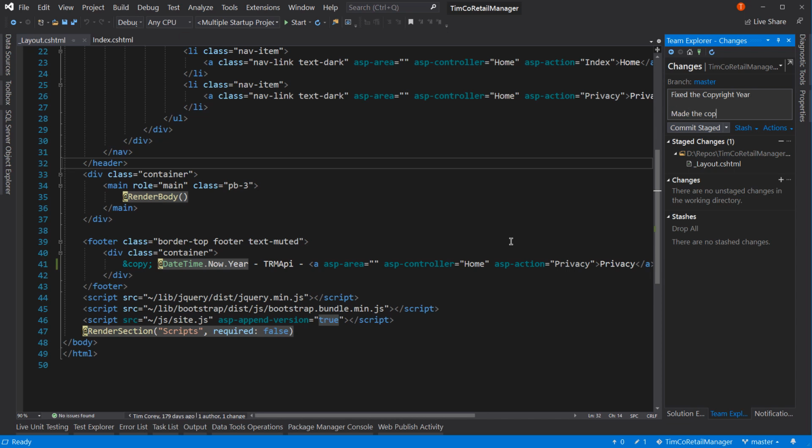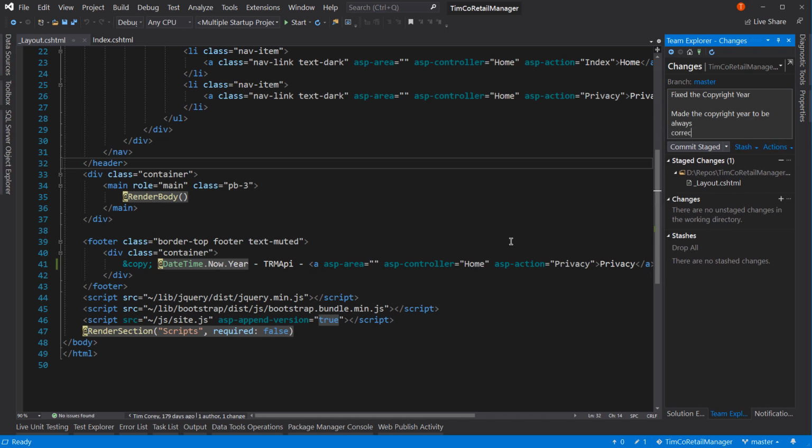Made the copyright year to be always correct by using DateTime. Okay. So commit stage and sync.